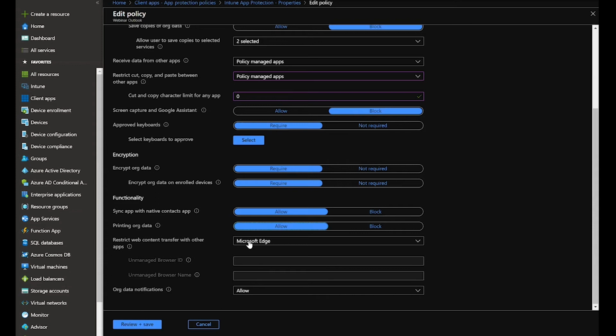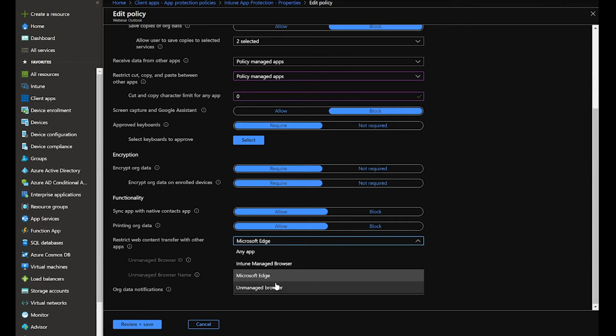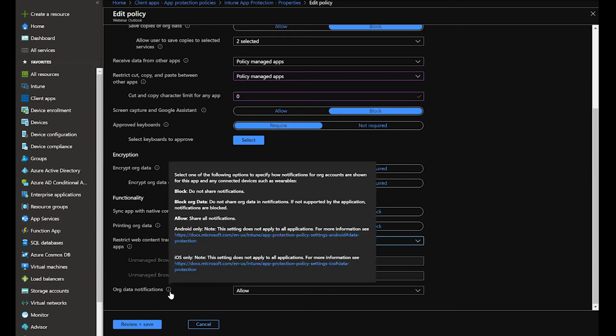And then let's say there is a link in your email. By default, it might directly open in their own personal web browsers. So let's say you have already packaged Microsoft Edge and made it available. You can select that option, and then basically what would happen is whenever there is an email link in there, it would open Microsoft Edge rather than your own Opera or Chrome or anything else.